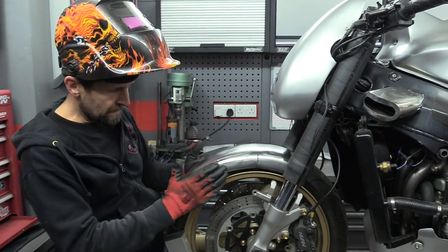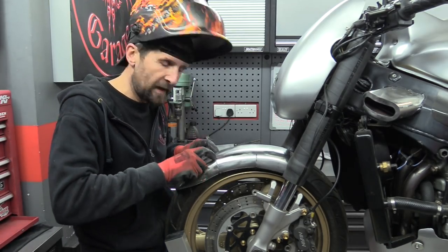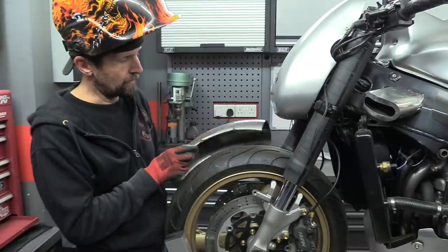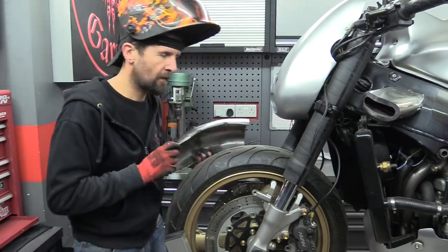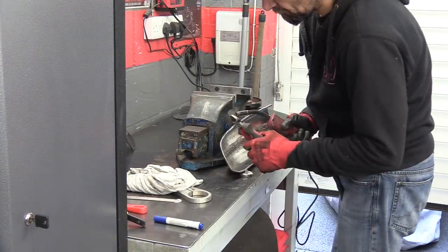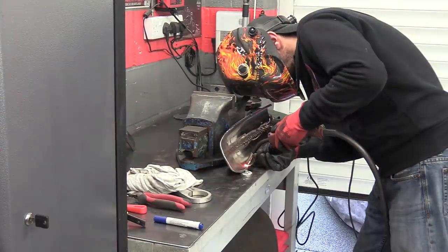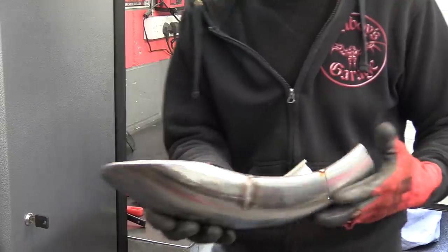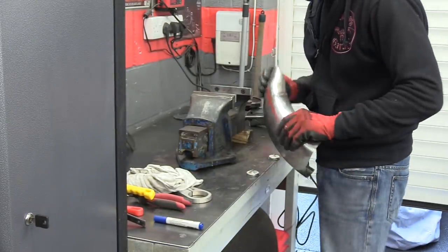Using the vise I'm going to squash them back in just a little bit because they flared out slightly, which is quite natural when you're pushing anything in. I didn't want to bring these slits up any higher than I had to because there's more to weld up. This way I can just squash them back in, and now all I've got to do is tack weld those back up and then make them look good. On the inside a little row of tacks, and just seam it nicely together on the outside - that'll nourish back like new.